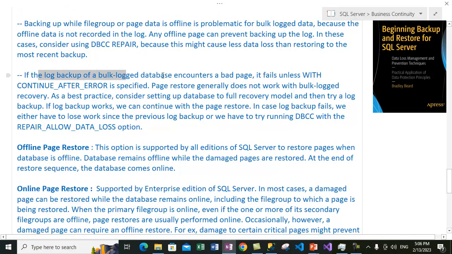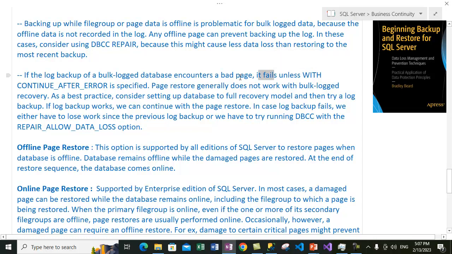Now, if the log backup of a bulk log database encounters a bad page, it fails. So we are talking about the bulk log database. If there is a bad page inside that bulk log database, and we are taking a transaction log backup, and during that backup it encounters the bad page, it fails.